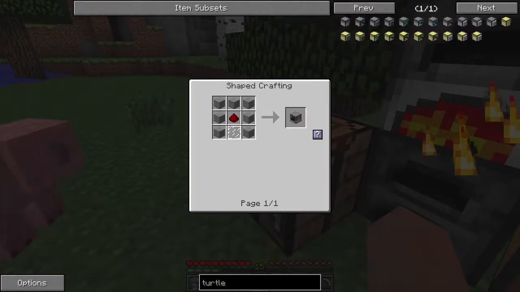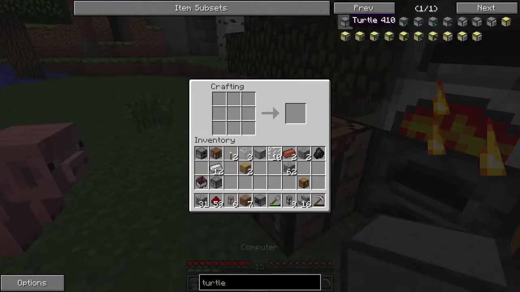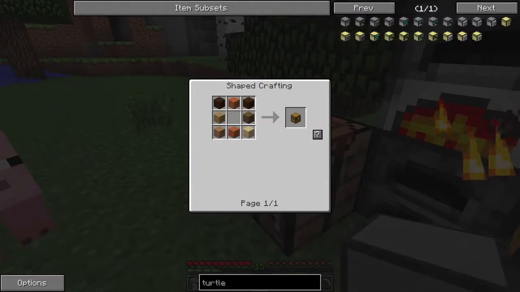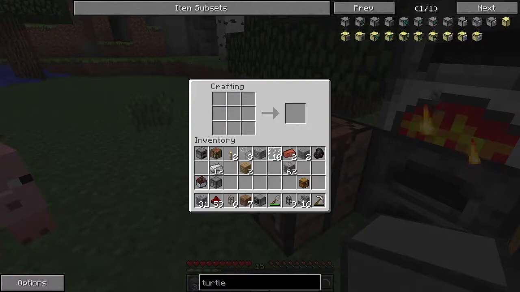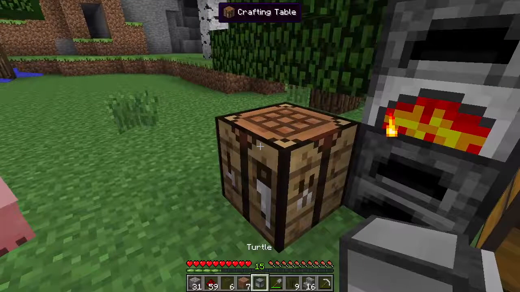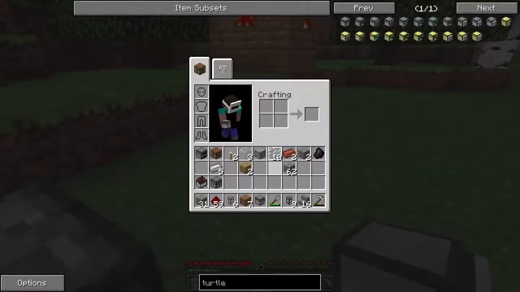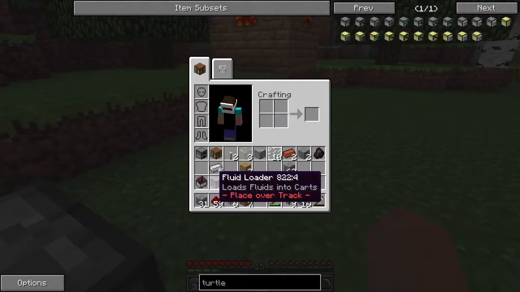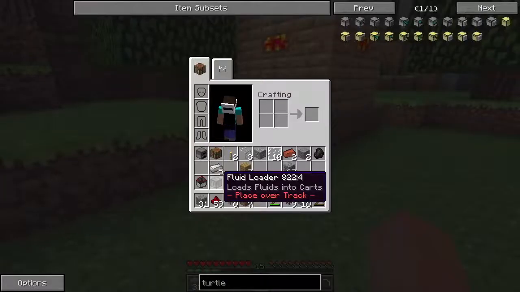We've done all this before. We got our computer. We got our chest. We already have the chest. I don't need to make another one. So let's just make the turtle. There we go. So now we have the turtle that we need. We have the tank cart that we need. We have our fluid loader that we need. All we need now is the track.